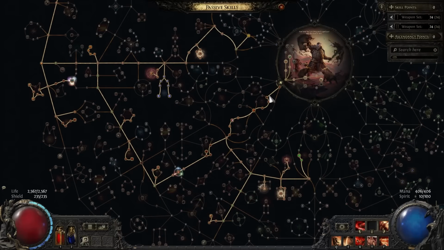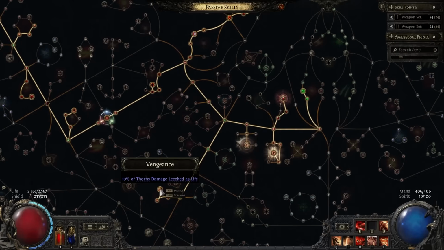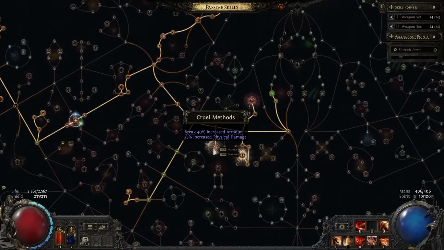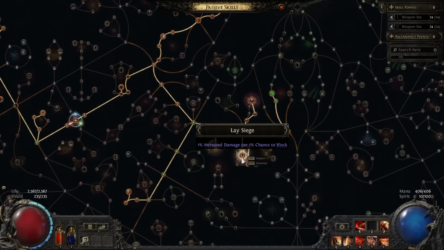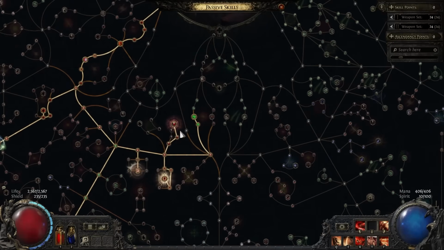Alright, so path through here, we're just getting the armor stuff, but we wanted to mainly path through here to get this block stuff. It's just extra block nodes we can get on the way down here, and then this is where we get our first fork. We come down here, we still want Vengeance. This is required, 10% of your damage leeched as life for your Thorns damage. We still get Cruel Methods, and we still get Lazy Siege for the block chance and the extra damage. Here are the only passives we invest into for Bleed. We get these 3 points, we get the hit bleed chance here, and then Bloodletting, and then we get Ailment chance and Exposed Wounds. This is a majority of our bleed hit chance here.